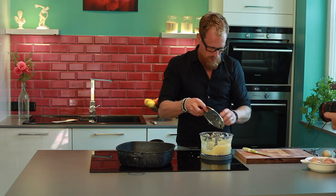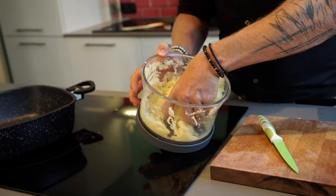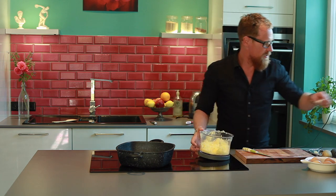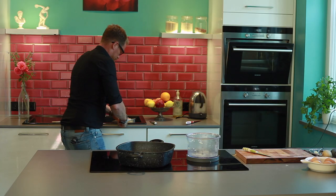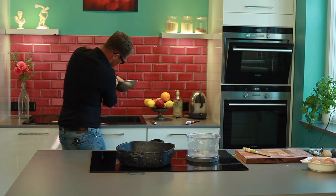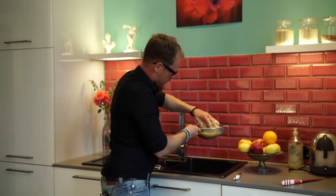So you can see what we've got here is the finely sliced potatoes, and as you can see this is still very wet, so it makes a lot of sense to have this in a sieve for a while and press it a bit. You can see there's a lot of water coming out and we don't want it that juicy because it wouldn't fry that well.